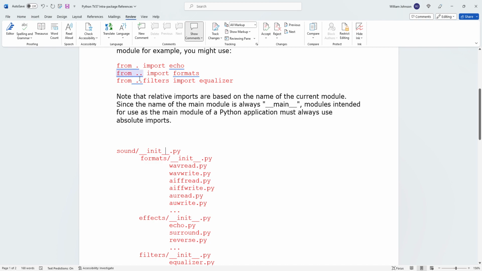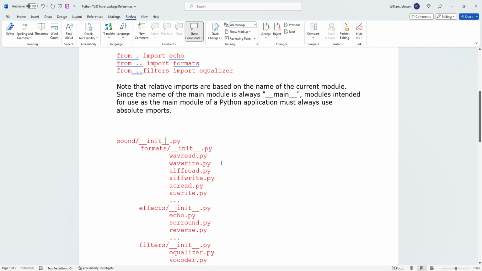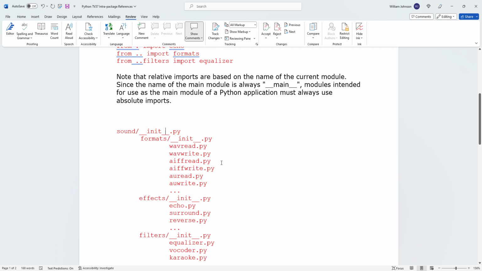Yet in this one, the double dots, it looks to me like they're importing all of these Python files. Now here's another double dot, but it's weird because now it has filters before the import, so it's being a little more precise.